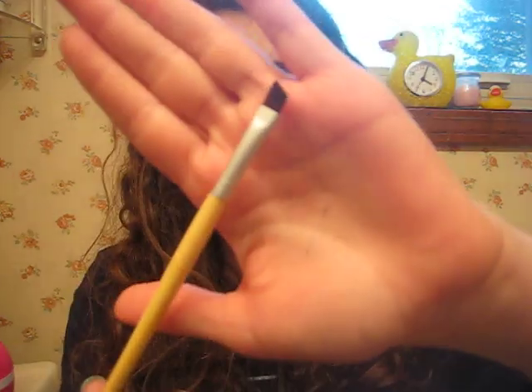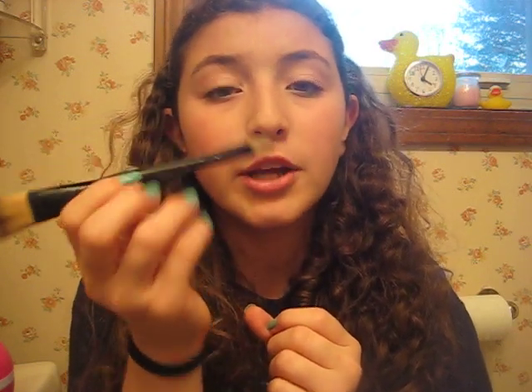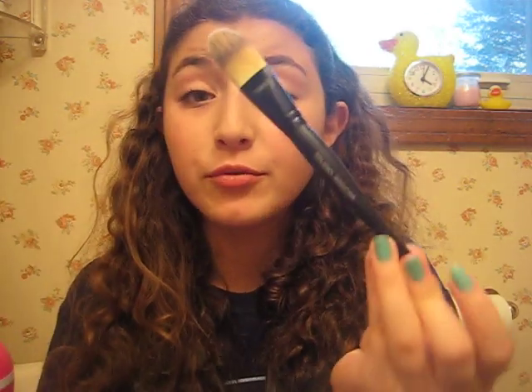As far as brushes go, I've been really loving my EcoTools Eyeliner Brush. I've always been a big fan of the Sonia Kashuk Angled Liner Brush, but I really love this one right now. And as far as my foundation and concealer brush go, I've been loving the Studio Basics Concealer and Foundation Double-Ended Brush — it's just so much easier to have it all on one brush. You can get both of these at CVS.